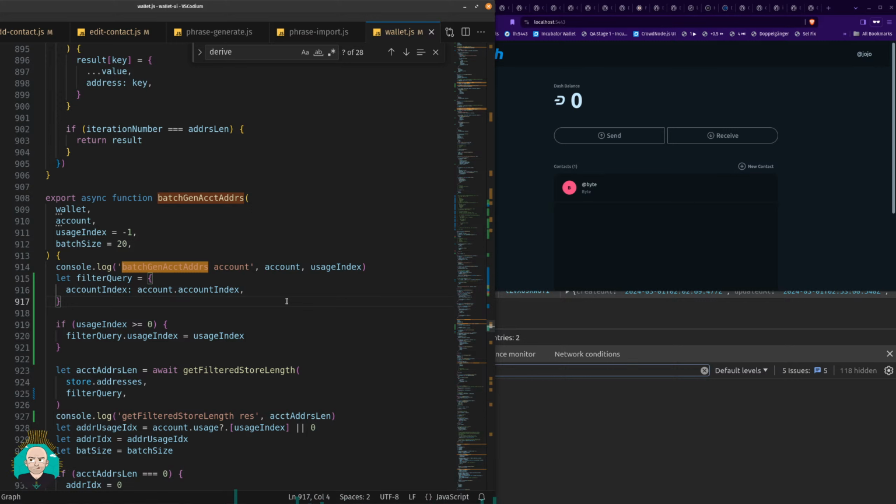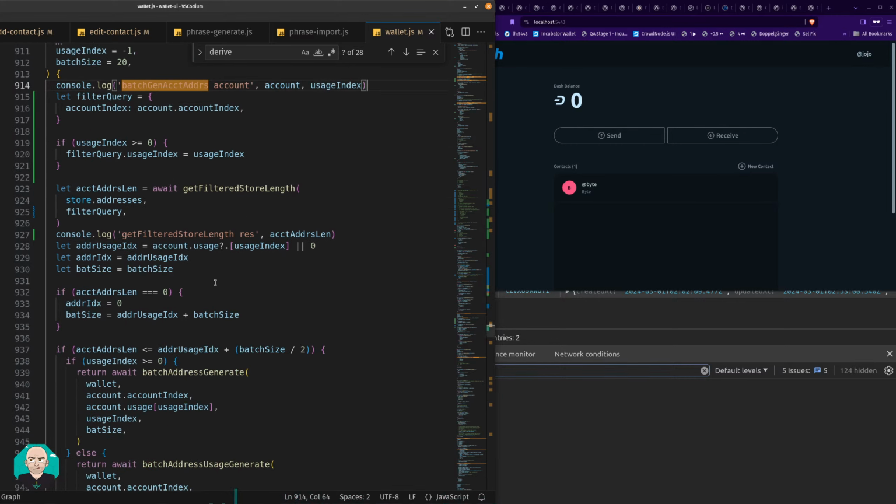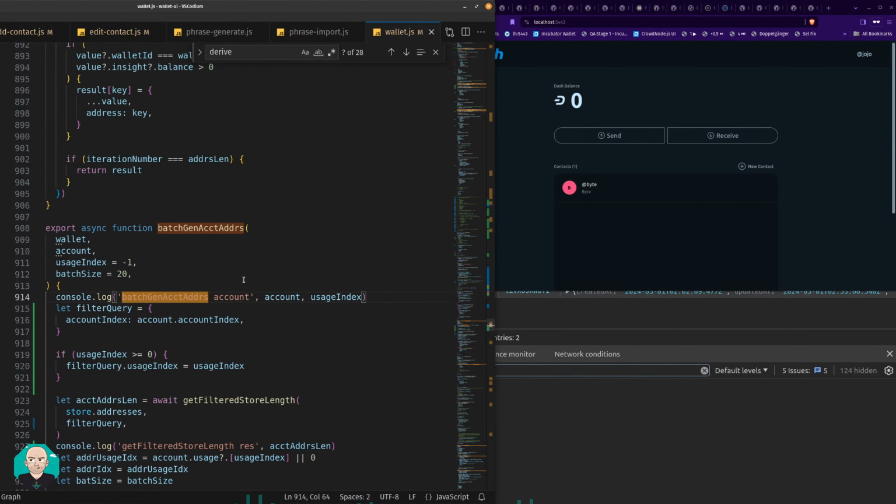I knew there was going to be some issues here with fixing batch generate. It's why I hadn't touched it yet. But oh my gosh, this is more than I was anticipating. It's working-ish. I thought it was close enough, but there's enough issues here that to batch generate the correct thing, you need this receive thing.